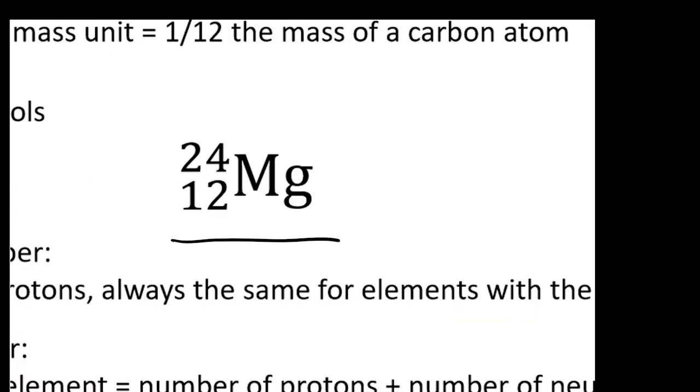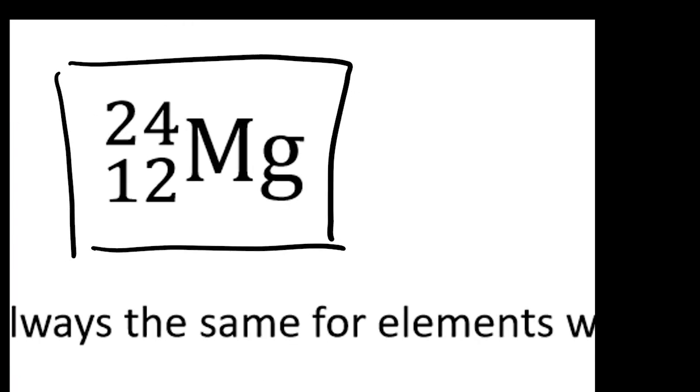Get back to here. If today I give you an atomic symbol, can you figure out the number of protons, number of neutrons, and even the number of electrons inside this atom? There will be something you're going to get tested on in this chapter. Let's look at this. You have magnesium-24, with 12. How many protons do you have? 12, right? Because the bottom left corner always gives you the information about the number of protons.